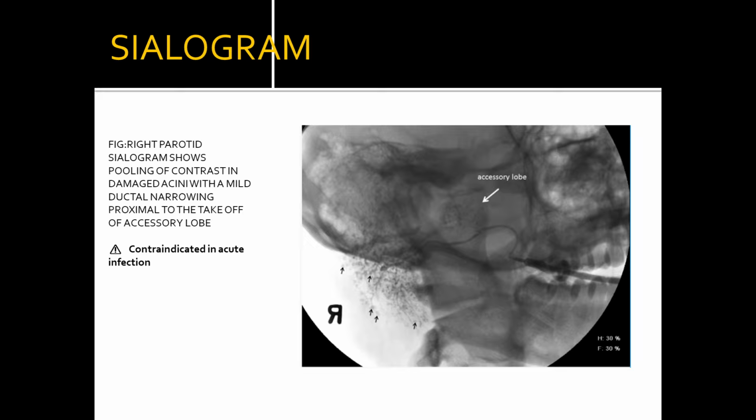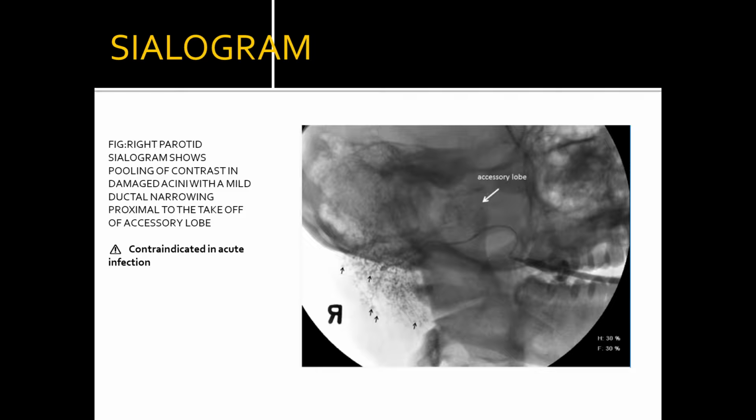Sialogram is an invasive procedure in which we cannulate the parotid duct, the Stenson's duct, which is opposite the upper second molar. And once you have cannulated, you will inject iodinated contrast about 0.5 to 1.5 ml. And once the contrast gets into the duct, you will give a sialagogue like lemon juice or something to stimulate secretion, and then you will take delayed evacuation films. So basically, this is to look at the duct to see if there is any obstruction, to look for filling defects.